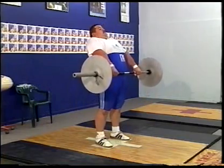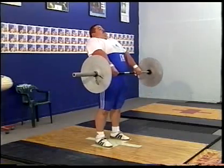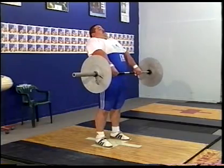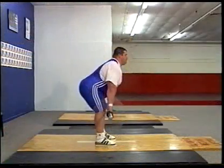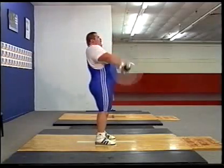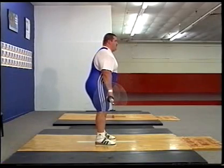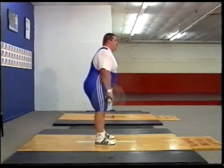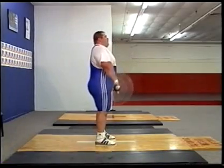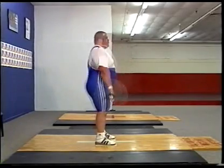With a light bar, combine the movements of the scoop to explosion point with the explosion point to maximum extension point. Start very slowly, then gradually increase the speed. Switch to a regular bar when this movement is comfortable. Next, perform the trunk whip motion. Slowly connect the movements. Gradually increase the speed. Switch to a regular bar when the movement is comfortable.